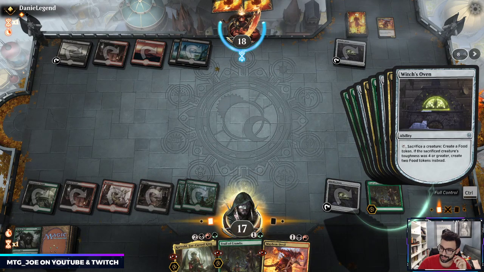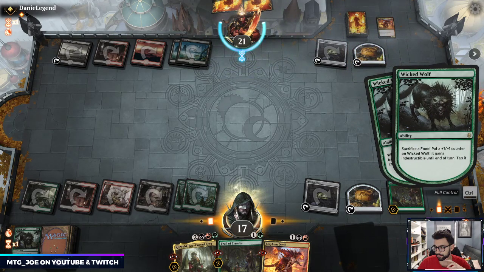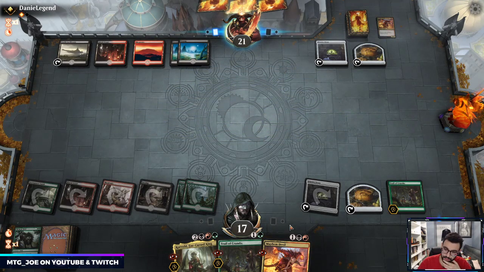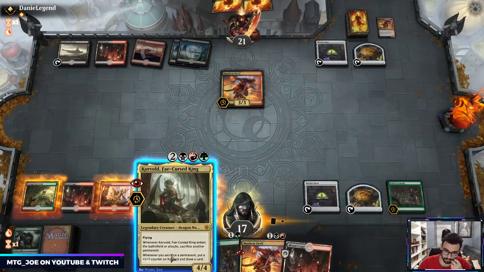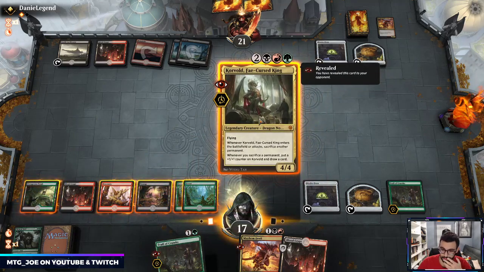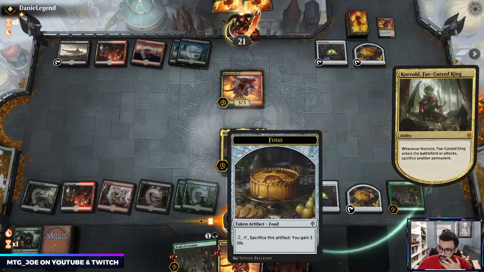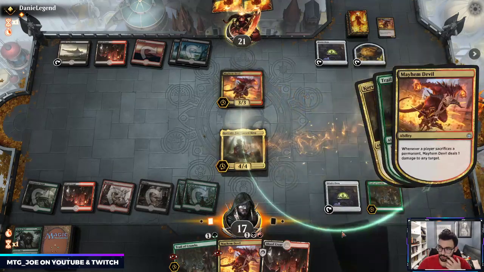So it's a really big stack. Basically what's happening is we're taking turns alternating between spells. We end up with a food token in the end and Korvold for the next turn. So I think we just go Korvold this turn. We'll draw 2.